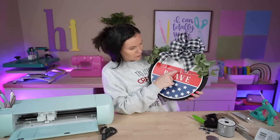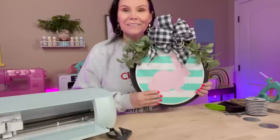All right, so let's go ahead and check out the last two. We are ready for 4th of July. This one's gonna be one of my favorites too. Love it, so simple, so easy, gorgeous. And if you weren't looking too hard, you wouldn't notice that I lost the little O and the F, but we all know we did. So we've already been there, so we're already committed. All right, so we've got our Easter bunny on here.